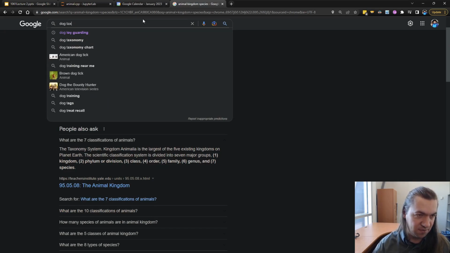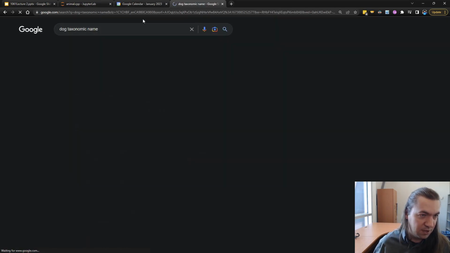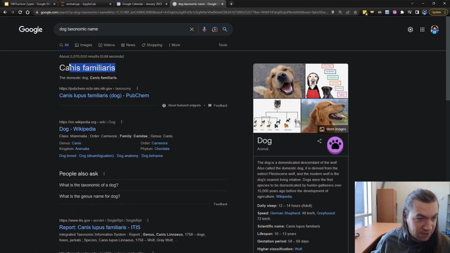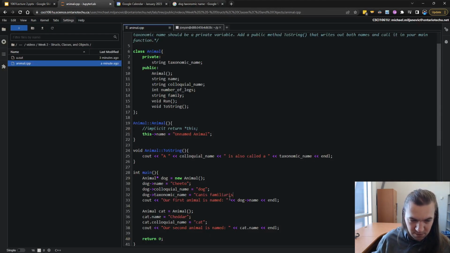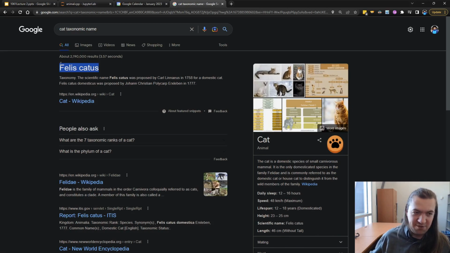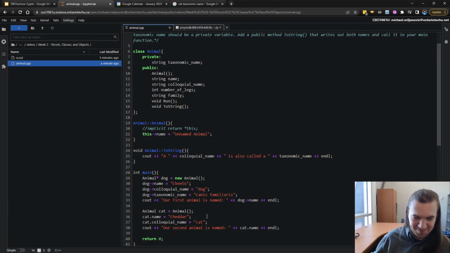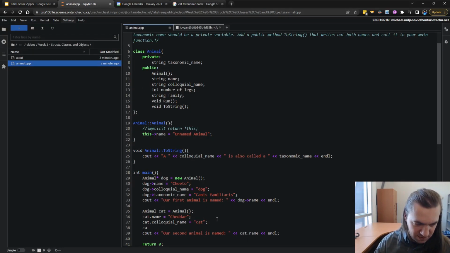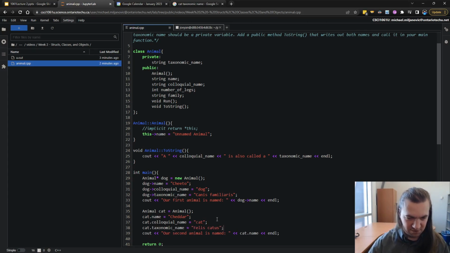Dog taxonomic name is Canis familiaris. Okay, the domestic dog. Sure, domestic dog. And how about the cat's taxonomic name? Felis catus. Classic. Cat dot taxonomic name is Felis catus.